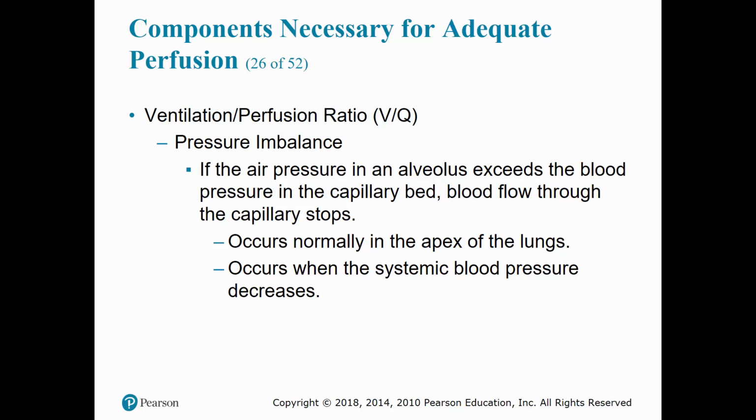The perfusion of blood to the pulmonary capillaries is affected by the amount of air and pressure inside the alveoli and the pressure of the blood flowing through the capillary bed. If the pressure in an alveolus exceeds the blood pressure in the capillary bed, blood flow through the capillary stops. This is most likely to occur in the apexes of the lungs, where the pressure inside the alveoli is highest and the blood flow is lowest.